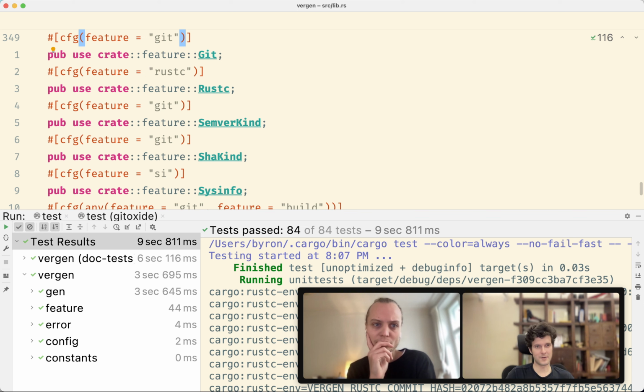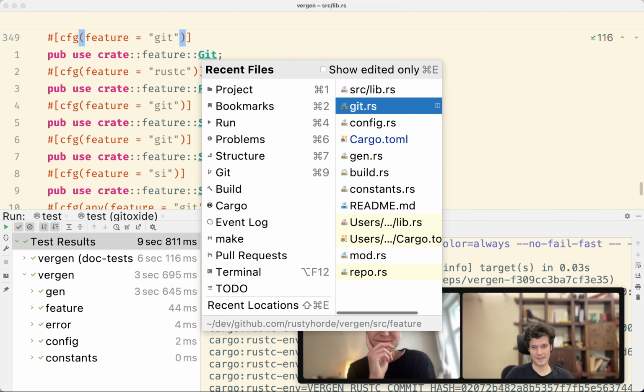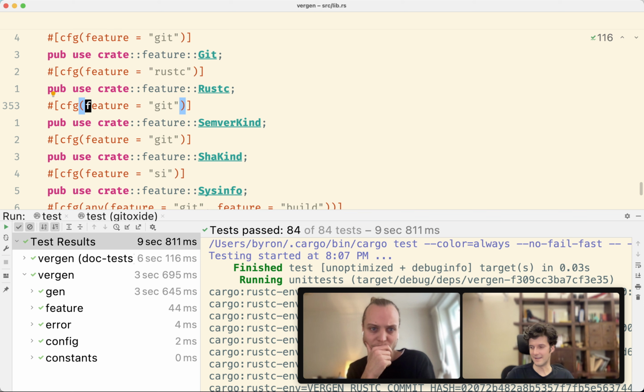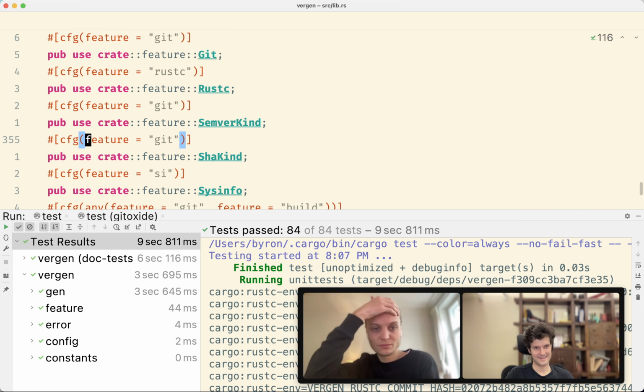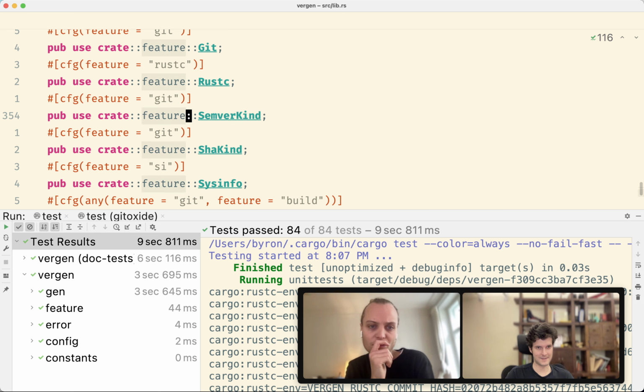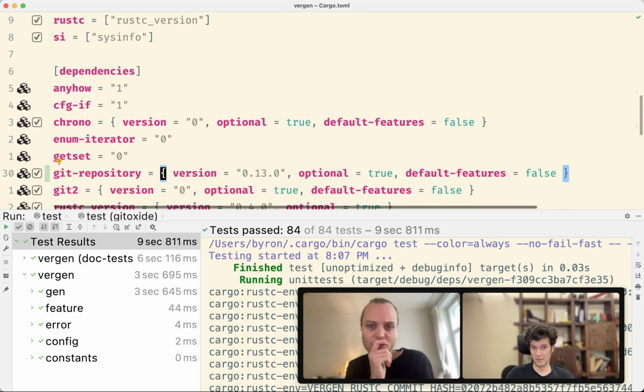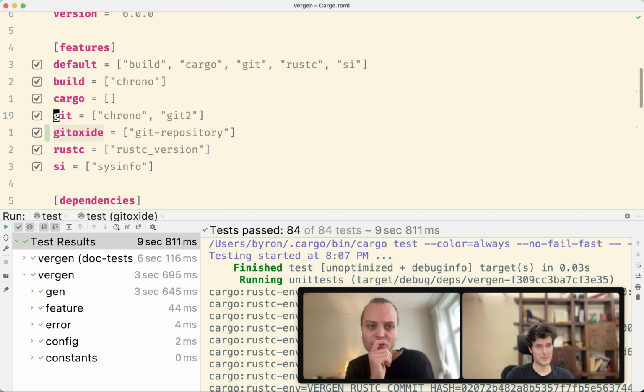But it's more like now you have to think about what happens if somebody sets Git-oxide but not Git. So this tells me that we either want to change all of these to be Git or Git-oxide, so that we get these top level types and that doesn't change, or for full compatibility, so to say, you would have to do this, which is fair. And now somebody who selectively only chooses build and, let's say, Git-oxide will get these exports, so we don't have to alter all these features, for example.